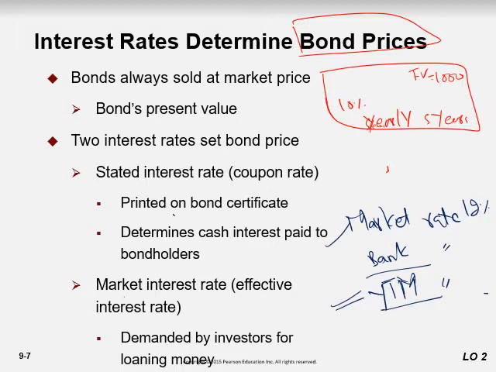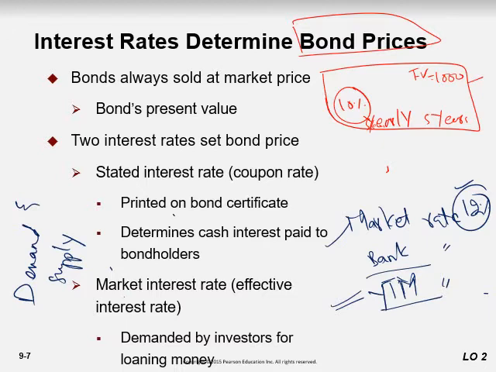So recall your discussion in our economics class, that is demand and supply. So price is high when demand is high, price is low when supply is high, right? Think about that. The bank asks you to deposit the money with it and it gives you 12%. And the company asks you to give money as a loan and the company is going to give you 10%, right? So the rate that is written on the face of the bond, we call that the stated rate or coupon, right?